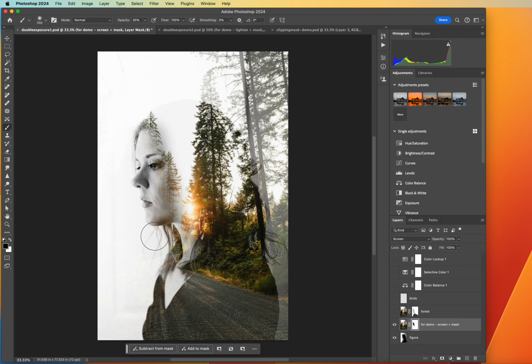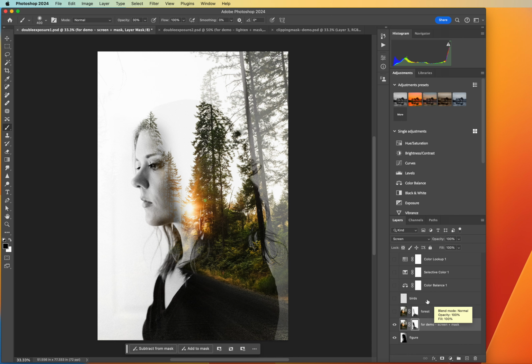And I might even go down a little farther and get some of the body at the bottom here. I kind of like the way that it darkens the road, but I might stop there and let the rest of the image kind of fall away into the forest. So here's my so far image. It's almost like we can see the forest in our figure.